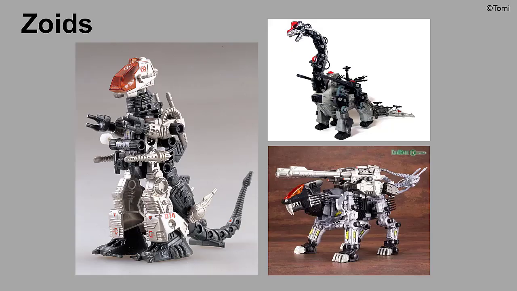So the Zoids is a 1980s IP, which is actually seeing a bit of resurgence these days. So the first obvious visual hook is that all the mechs are based on dinosaurs. Second, they look like dinosaur bones with armor plates on them as opposed to the original bodies. Third, they all have similar colors, especially with a strong use of chrome. And then lastly, they all have these little cylindrical plugs on all their joints.